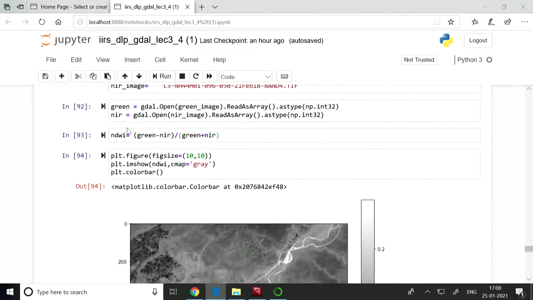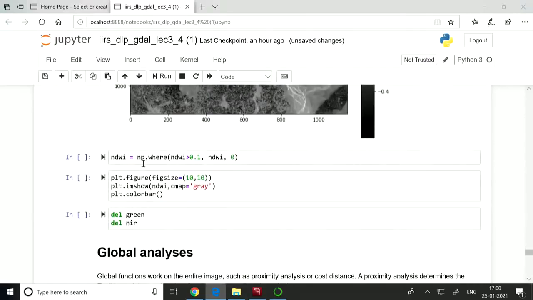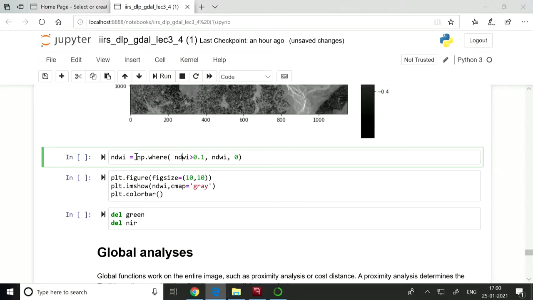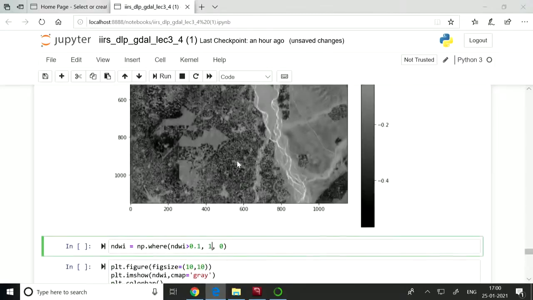Here we have the NDWI variable which holds pixel values. Now suppose I try NDWI equal to np.where, wherever NDWI is greater than 0.1, those pixels I want to retain as they are, or I can just assign them the value 1, and all other pixels to be 0.